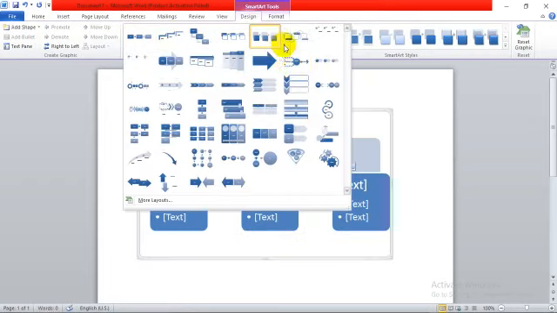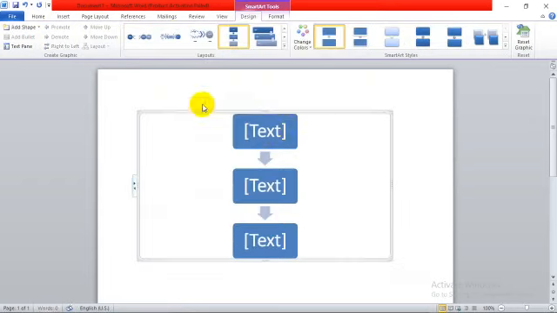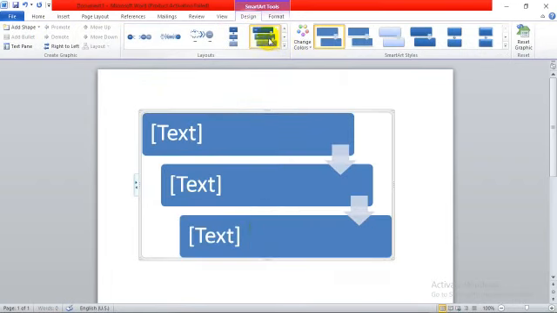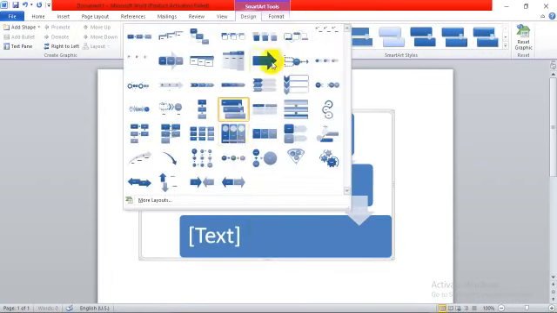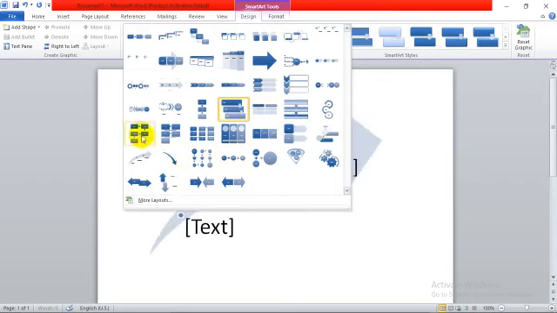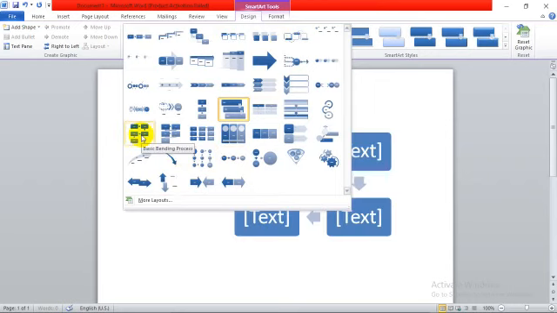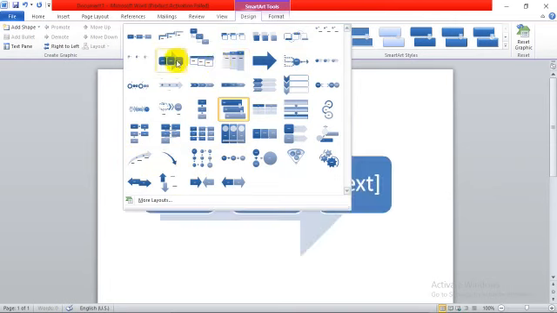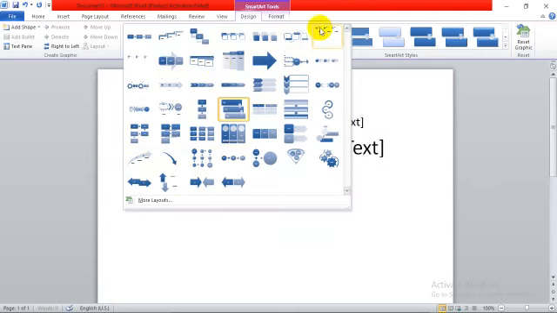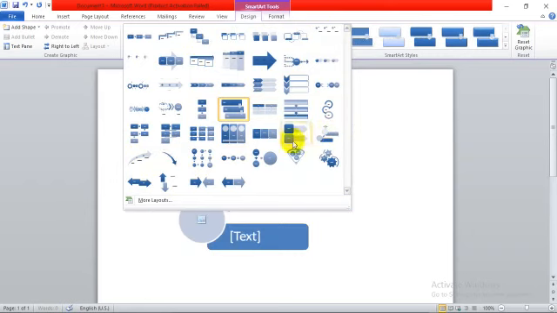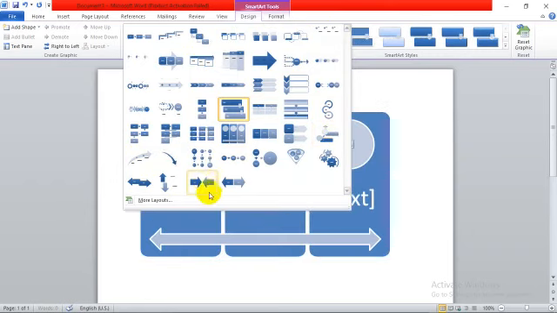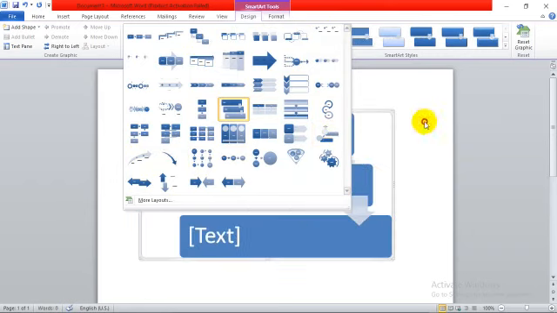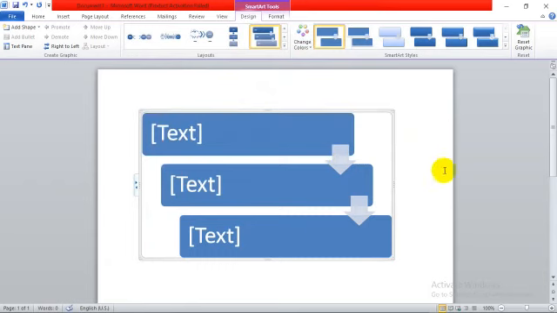Okay, here a lot of designs. Okay, a lot of designs you can use. Nice. So this is how to make figures.